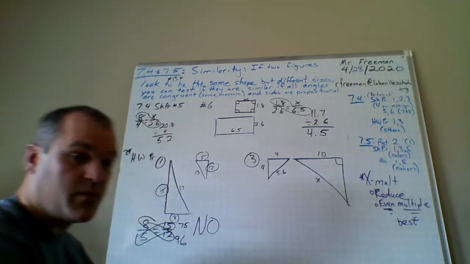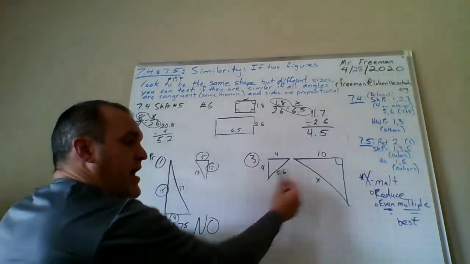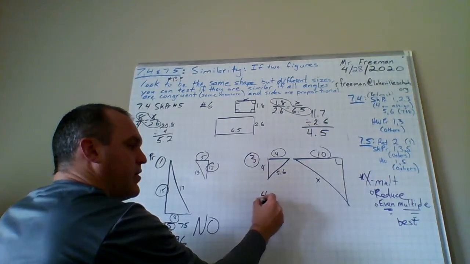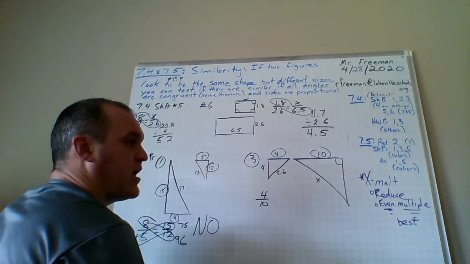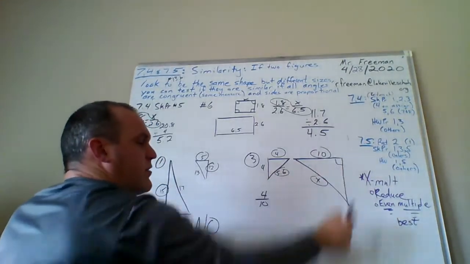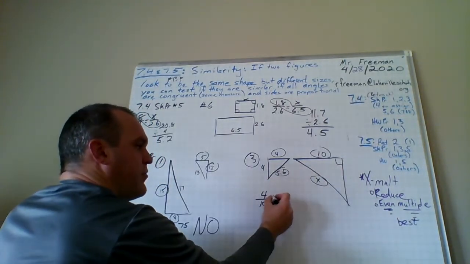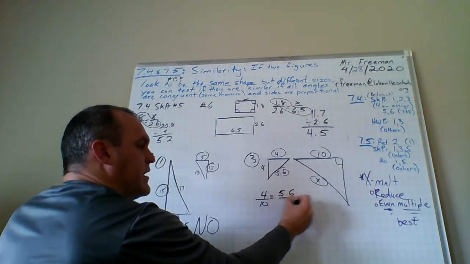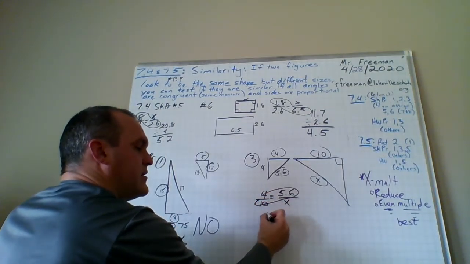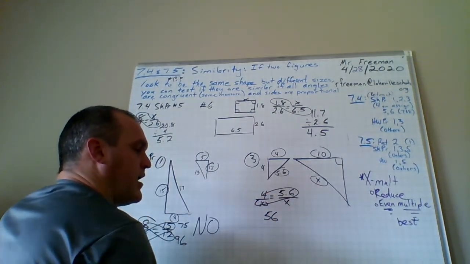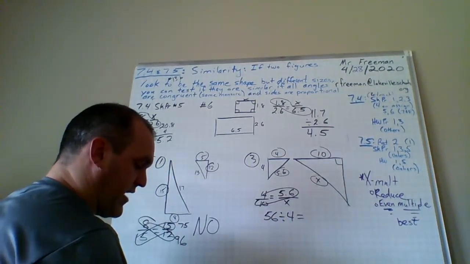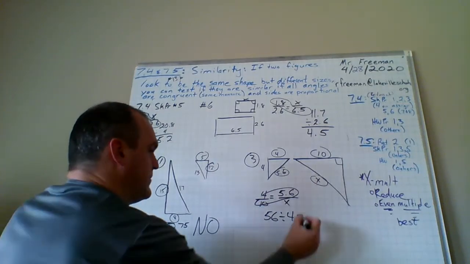Okay, then I skip down to number 3, remembering that some of these are going to end up on your homework assignments within Google Classroom. So if I look at number 3, this 4 and this 10 are similar sides. So I could say 4 is to 10. Okay, and the other sides that I could compare are this one and this one. I can't use this 4 because they don't give me what this is. So I could say 5.6 is to x. Well, 10 times 5.6 is 56. And if I divide that by the 4, 56 divided by 4 is 14.